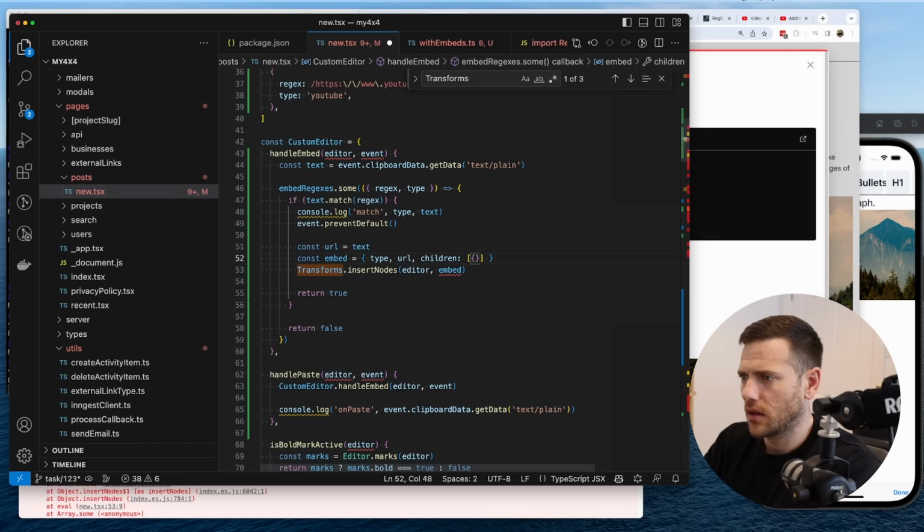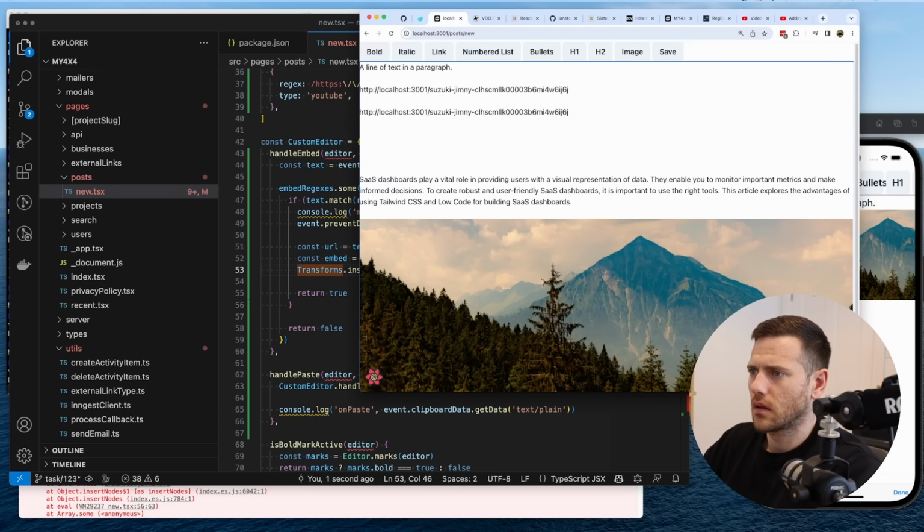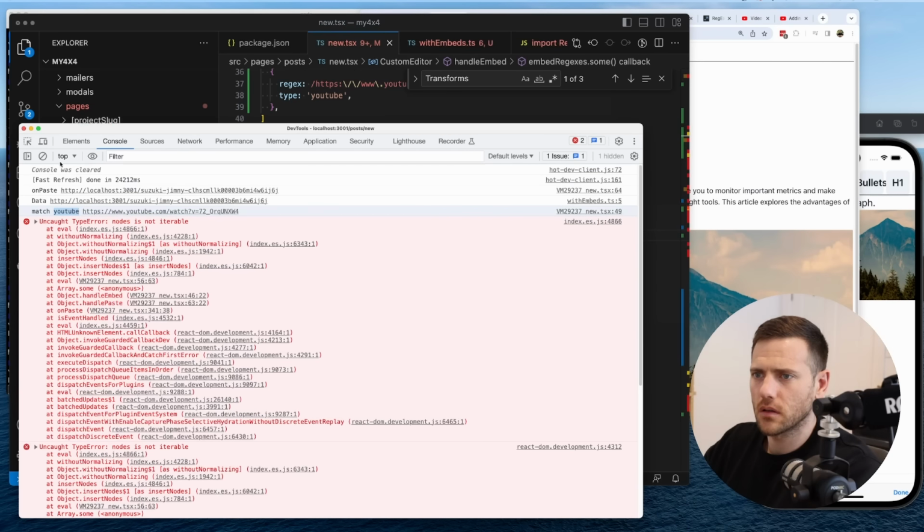Text. So what we can do here is just go URL. I think that will work. Let's see. Yep. Okay. That's just stopping it from crashing.